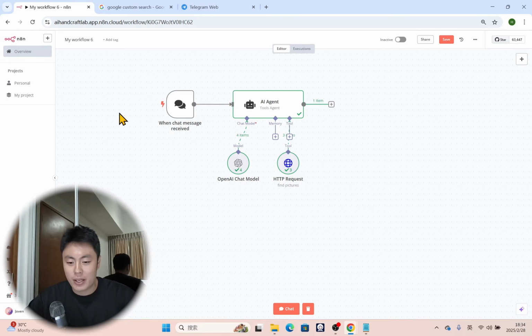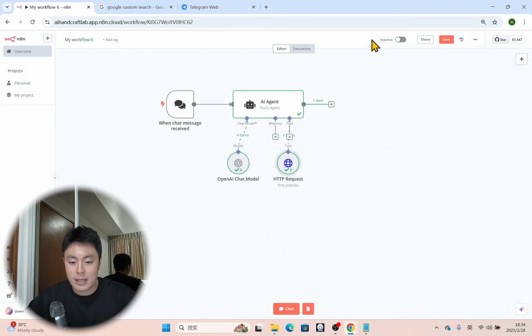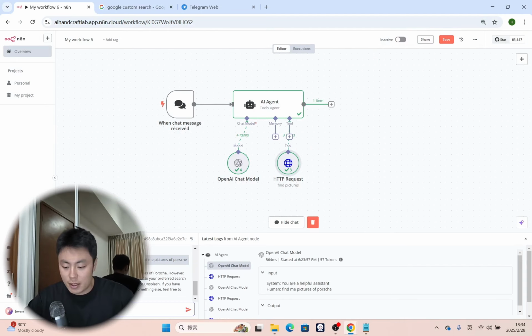For example, in this model, I give the AI agent access to ChatGPT and also to Google. But let's see what happens when we let it find pictures of Porsche. Find me pictures of Porsche.